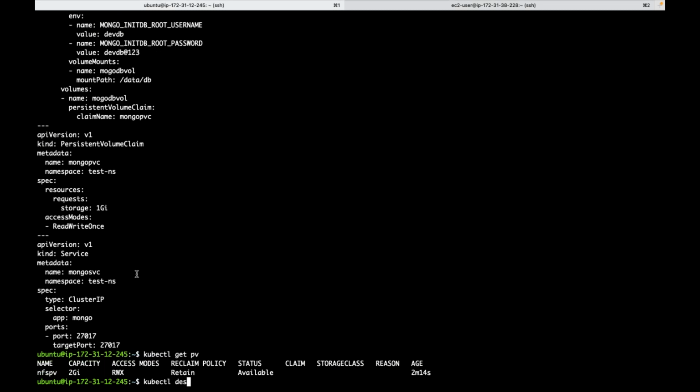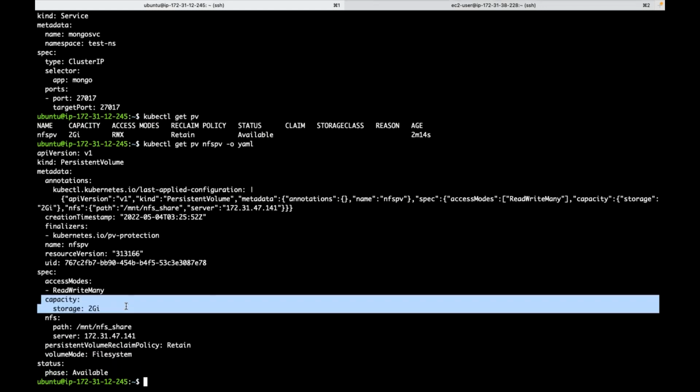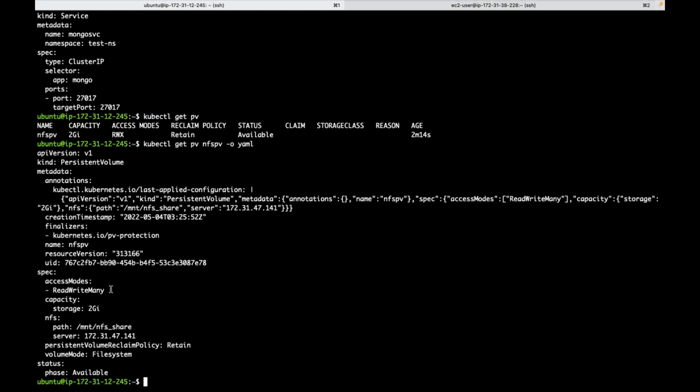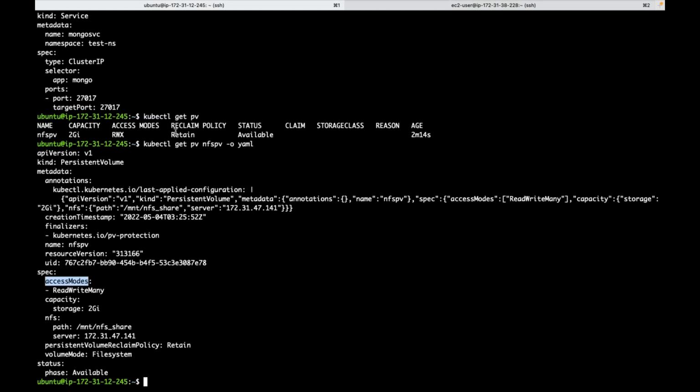But if you see this PV, persistent volume in YAML format also you can see, that persistent volume's capacity is 2 GB. Fine. Capacity is 2 GB. Fine, no issues. I have more than what I'm looking for. But why is it not mapping? Because of the access modes. What type of access mode does this volume have, the persistent volume which we created manually? ReadWriteMany.